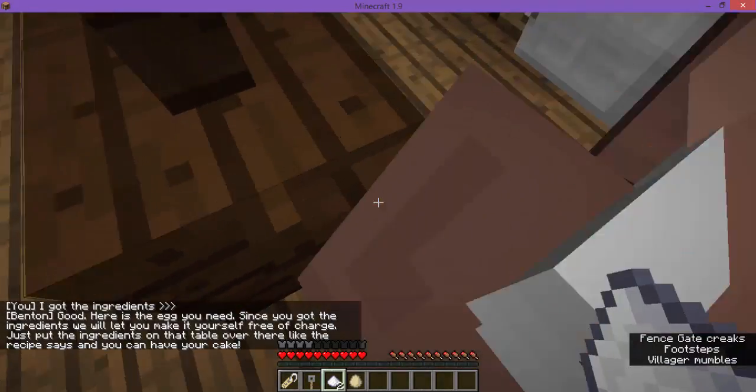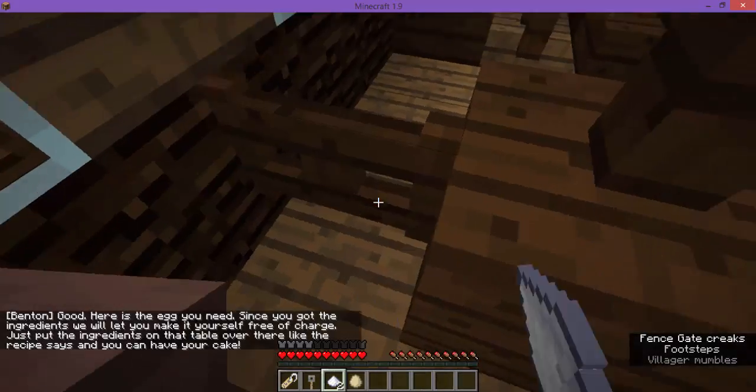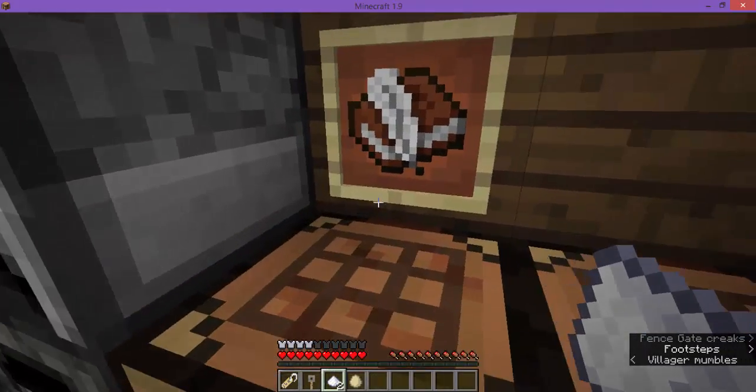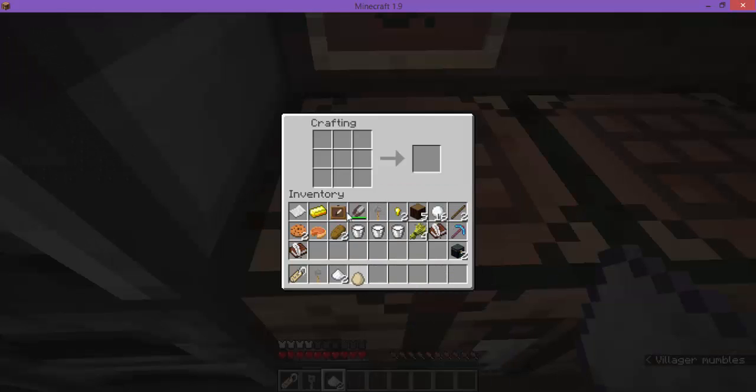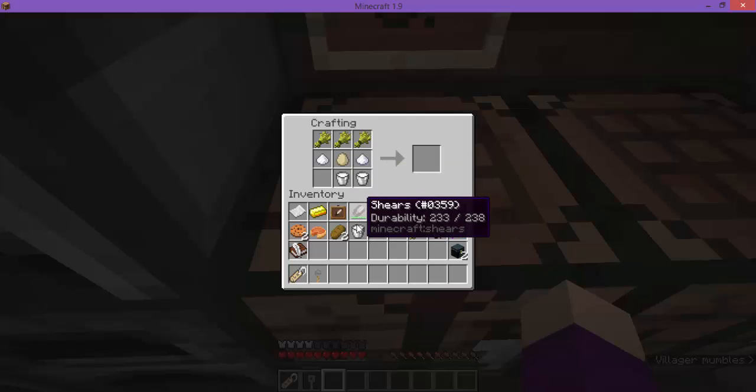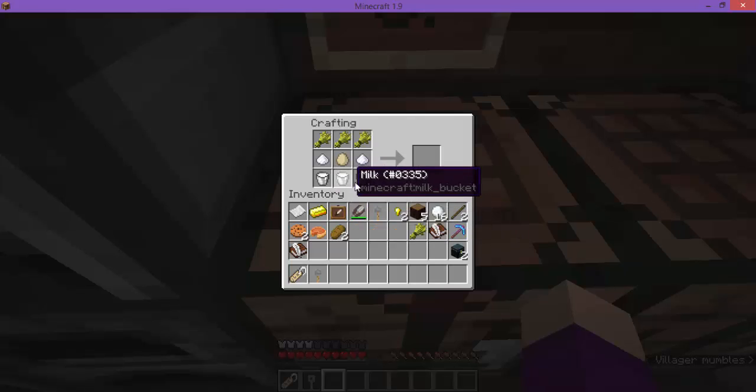Don't escape, don't escape. Okay. And here's written the recipe for cake for Minecraft, mainly because I usually forget it. Let's see if I actually remember it this time. I always get the milk and wheat inverted. Did I get it this time? Nope. It's inverted. There we go.